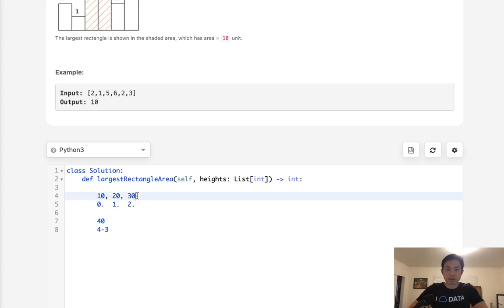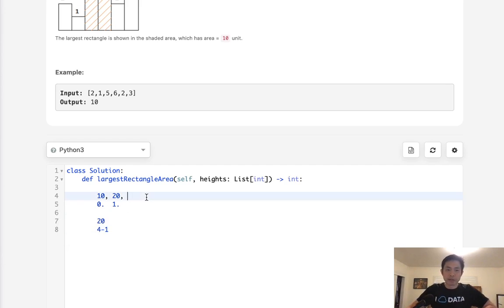Next, we could take off this 30 here, and this would be 30, and then get 2. So this would be 60, right? And same thing right here. We just take 20 and pop this off here, and then this would be what? 3, so it'd be 60 again, and so on and so forth. And this actually is O of n.